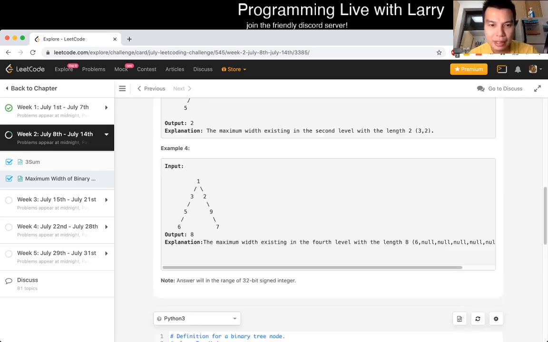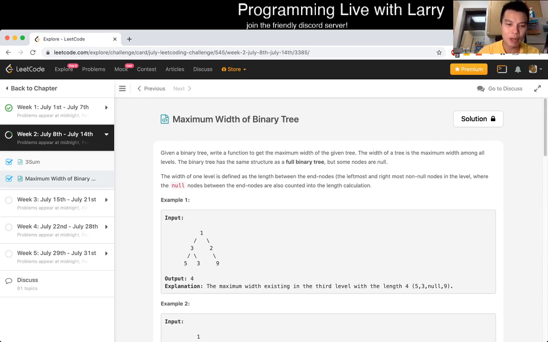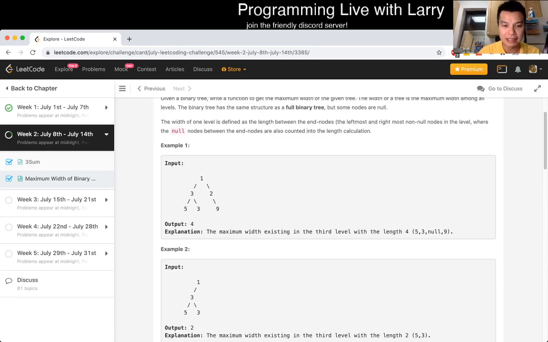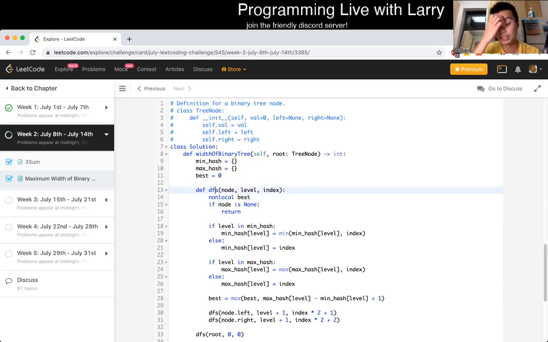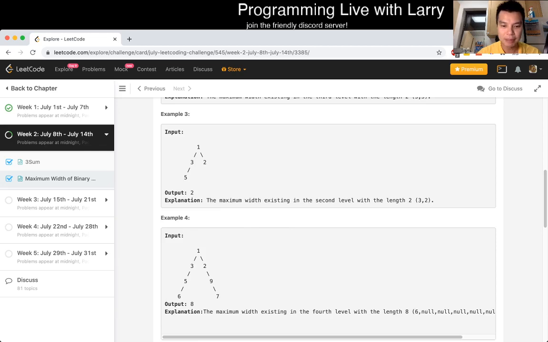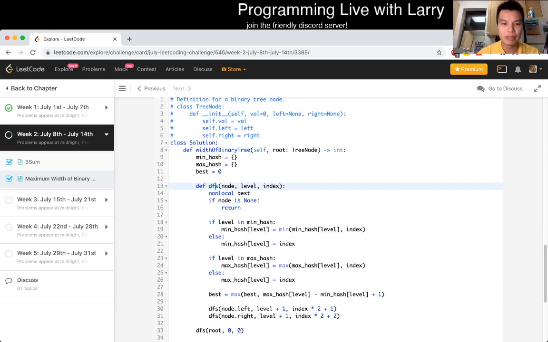Cool. Yeah, so what is the complexity? Well, we look at each node at least and at most once, so exactly once, with a depth first search, so it's going to be O of n, which is linear. The space, well, it's going to be O of h for the height of the tree, because we keep a reference for each of the levels.